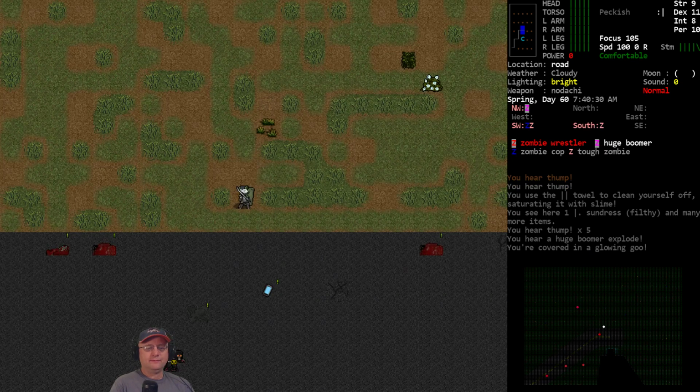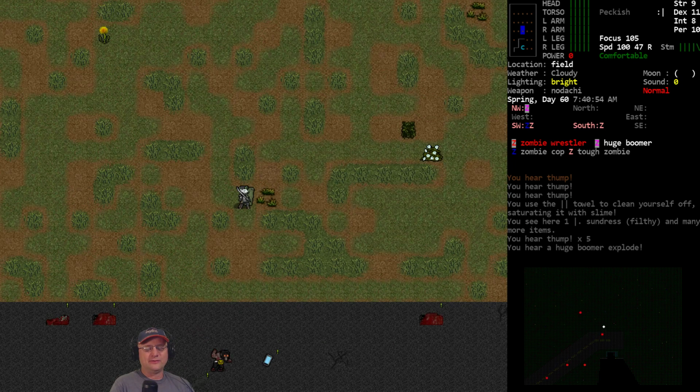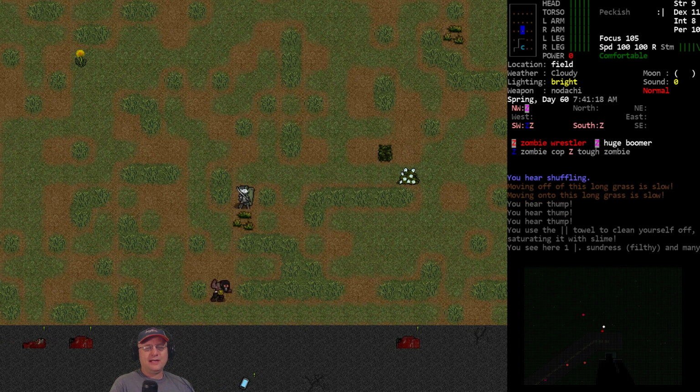This will be interesting. Wrestler is one of the highest end grabber type zombies. Got a lot of specialized moves and abilities. He's going to grab me from a ways away. I'm going to back off even further so we stay in the grass here. Right there. Let's see where he actually grabs me from.